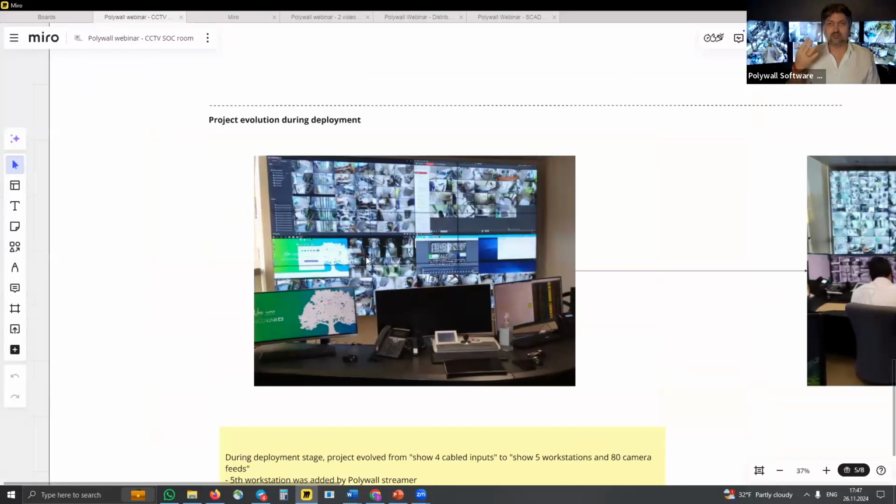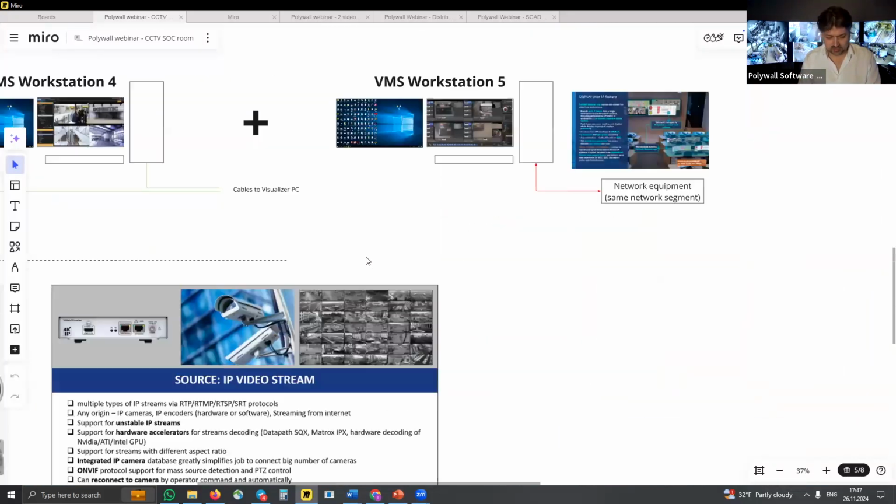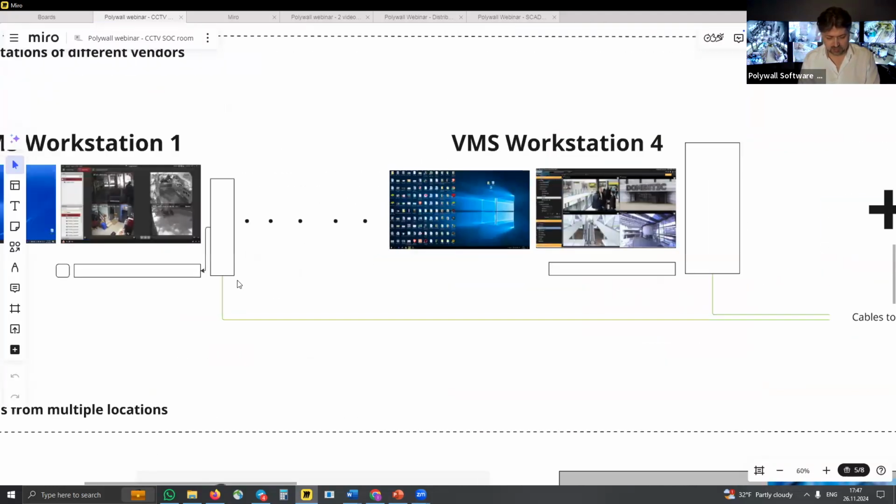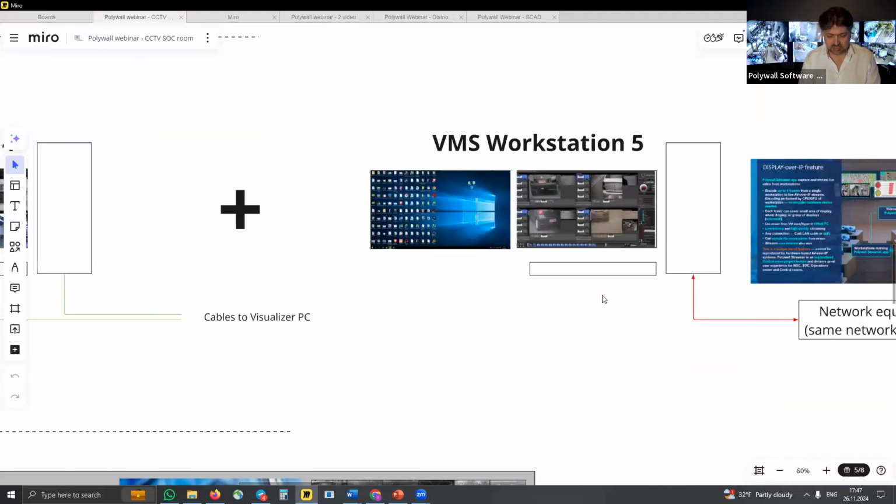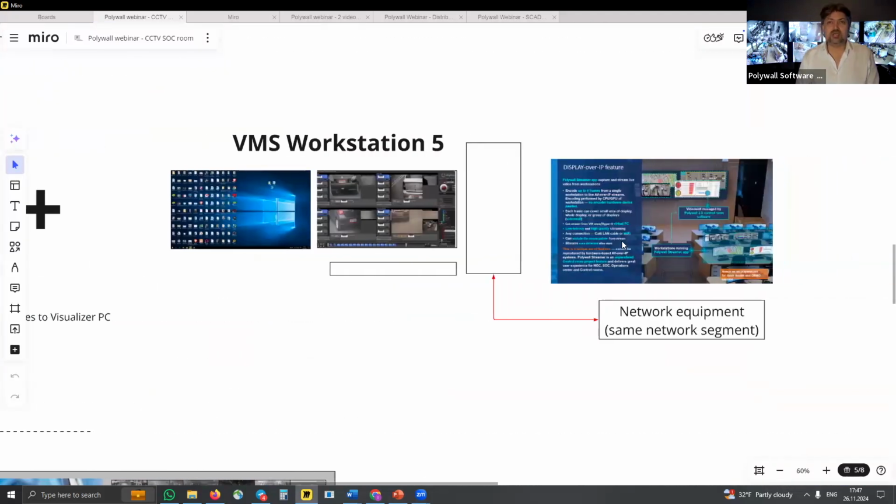The capture card has 4 inputs, and we have 5 workstations. What to do? For workstation number 4, we gave the cabled input, and the 5th workstation was using our Polywall streamer. I will remind you, it will encode a part of your desktop and convert it to an IP stream.